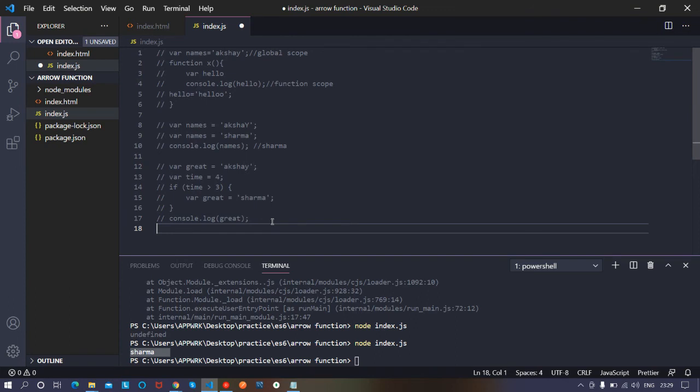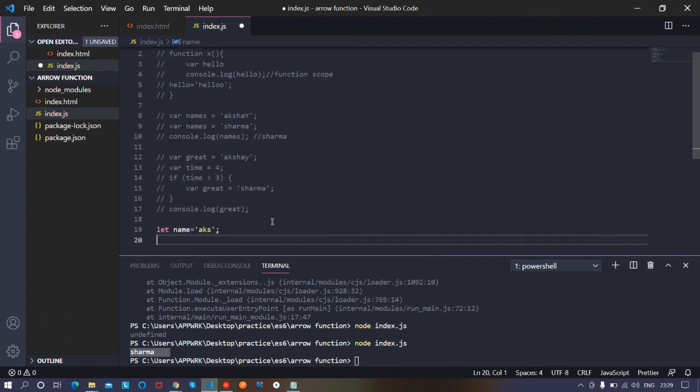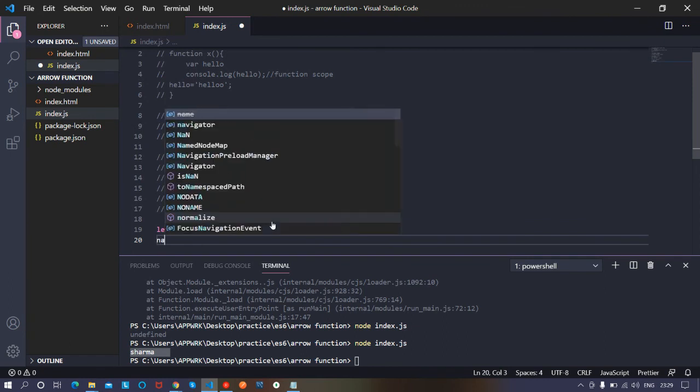So let is basically block scoped, and you can update it but you can't redeclare it. So let's see an example of its block scope. Let's create a name variable using let, let it be Akshay, and let's update it.